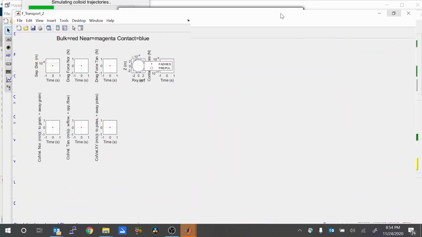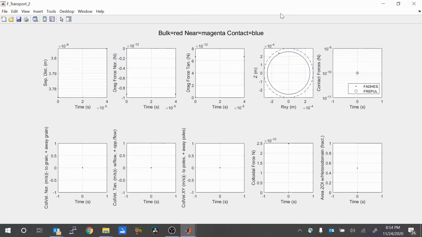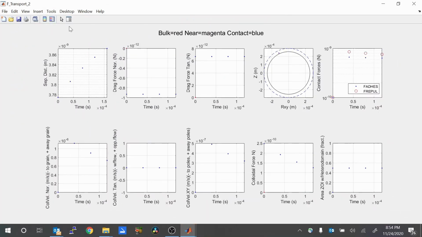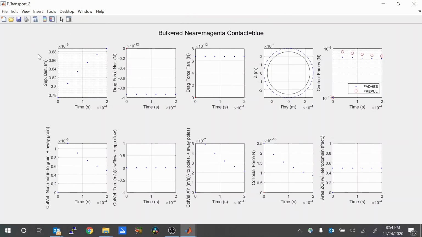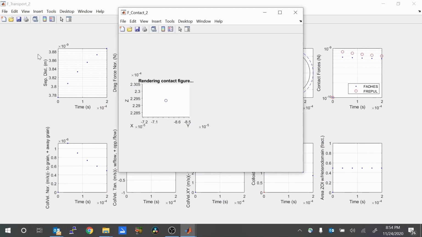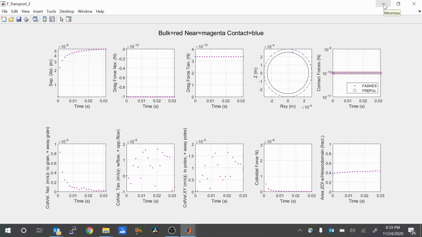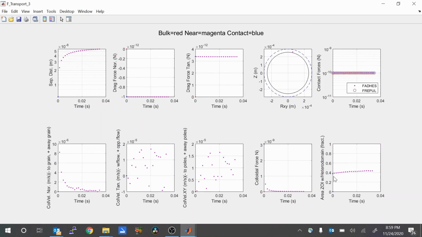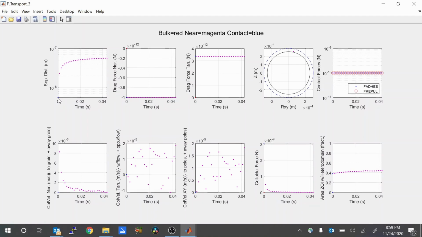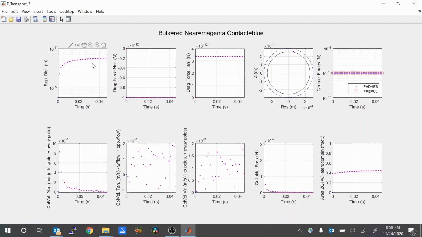Okay, so second colloid dashboard. Its separation distance has increased to about 4 nanometers, still mobile, but now has reattached. And so the zone of influence was occupied by about 50% by the header domain, and it has reattached. So in contrast, the third particle, which started with a somewhat smaller area of the ZOI occupied by header domains, down at 0.4, ended up going from contact into the secondary minimum quite rapidly.